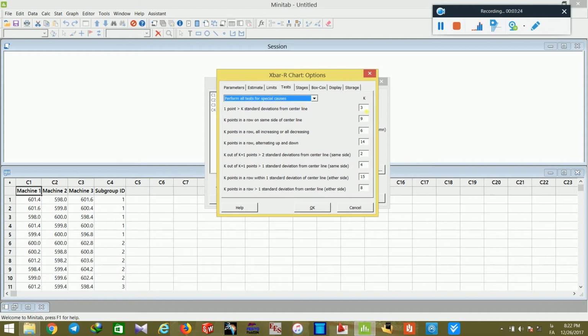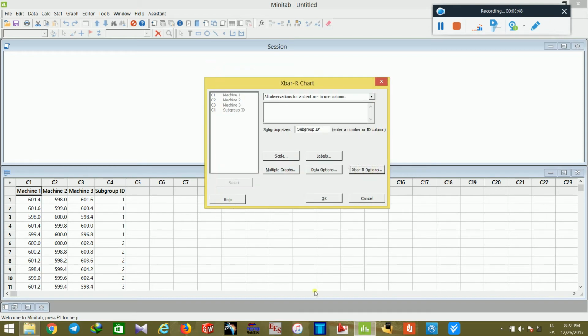And you can also change the value of K here, because it is a changeable parameter that can affect the result, and you can enter whatever you want. For example, I changed the 9 to 8 and click OK.